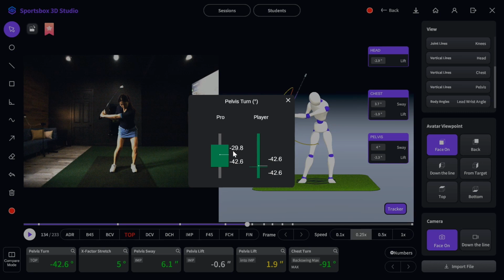If you have a female student, it'll compare you to an LPGA Tour database. We have a driver database and a mid-iron database, so depending on which club you selected for this session, it'll automatically change the database and the ranges that we show here and compare you against. If you have a male student, it'll show a PGA Tour database, driver or mid-iron.